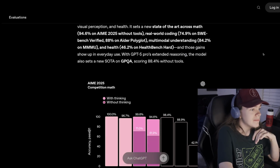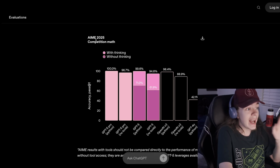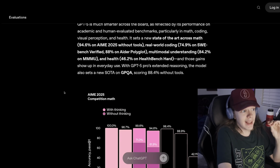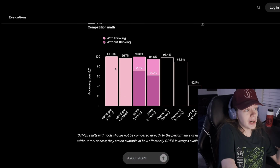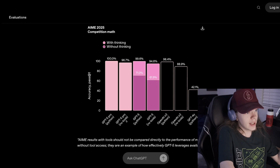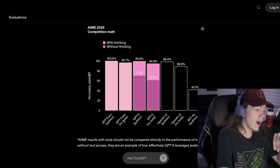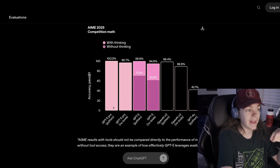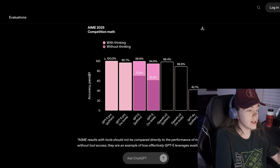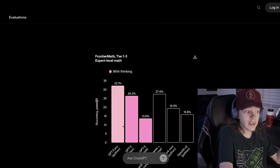So, basically, as you can see, it scored a 100 on the AIME 2025 math results, which is insane. On this one benchmark, it scored a 100% with thinking, just full. It scored a 100% while using Python as a backend to handle some of the math equations. Without any tools to help handle calculations, it scored a 96.7. But using an actual calculation tool, it was able to score a 100. Honestly, that's pretty dang impressive.